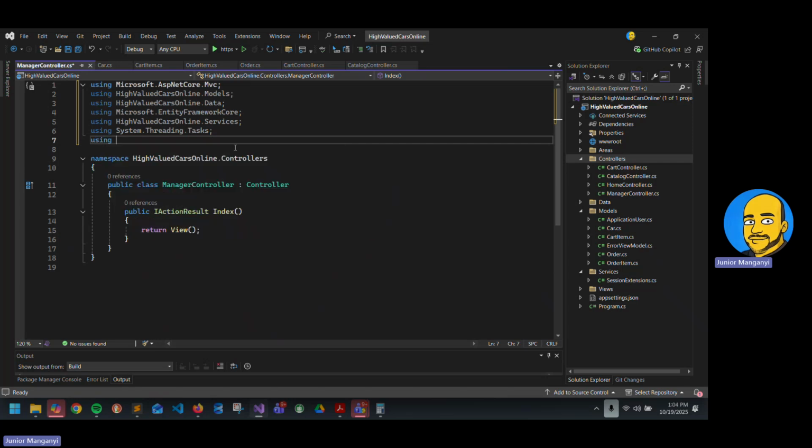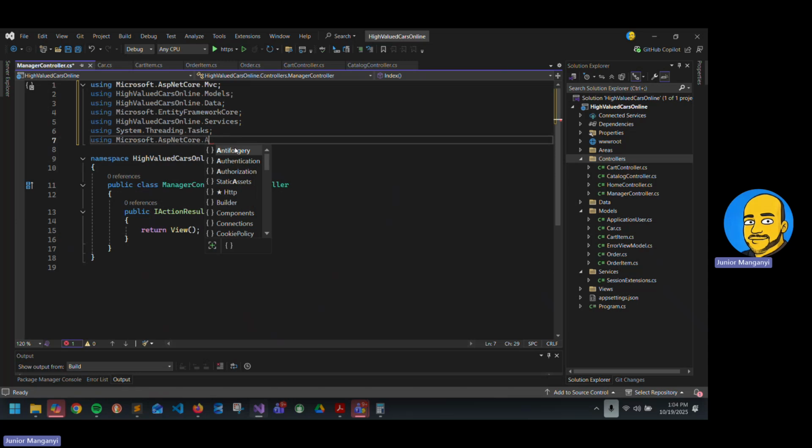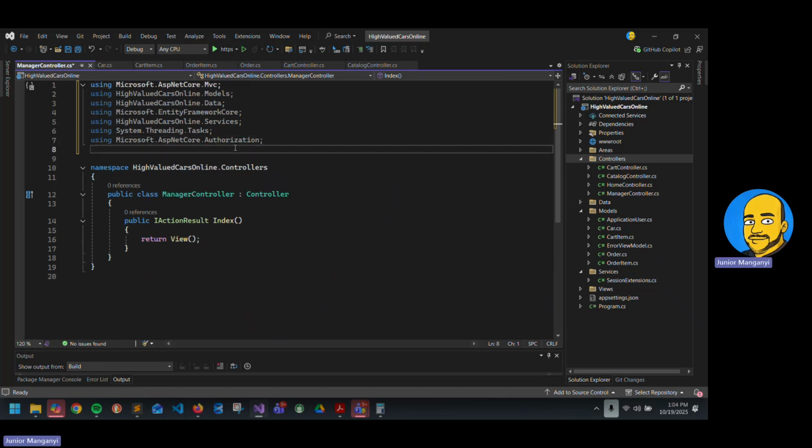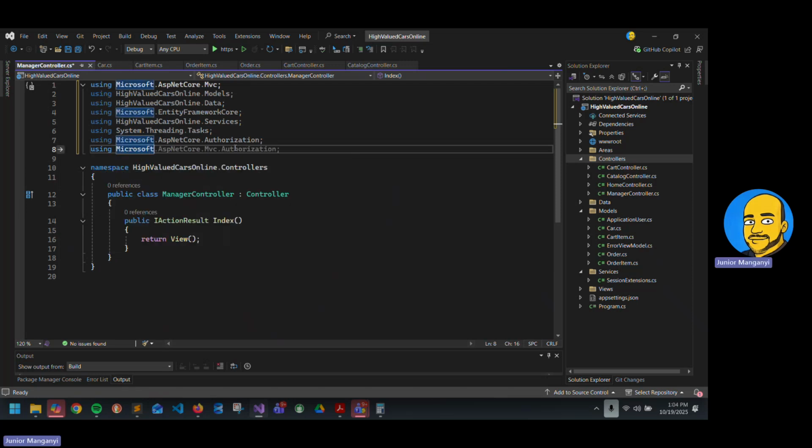It comes from Microsoft, if I'm not mistaken, Microsoft.AspNetCore.Authorization. Then we'll need Identity, using Microsoft.